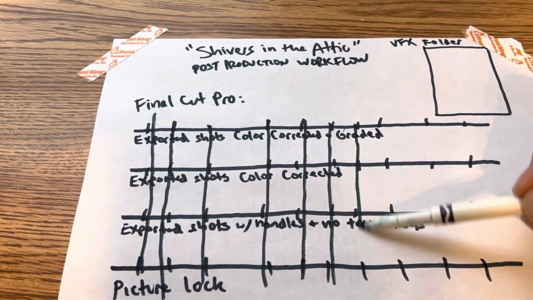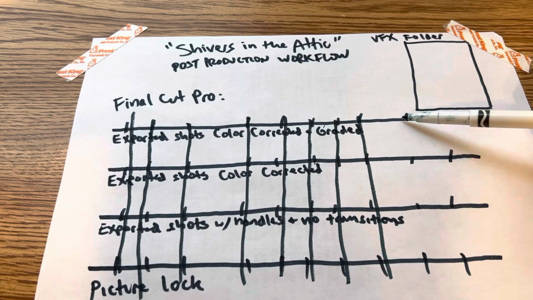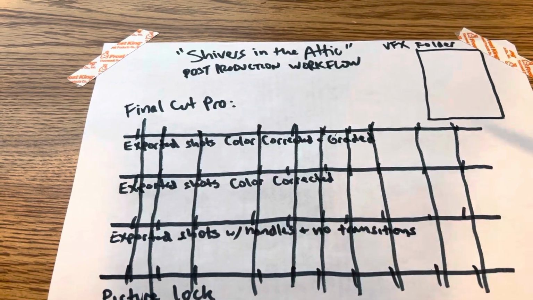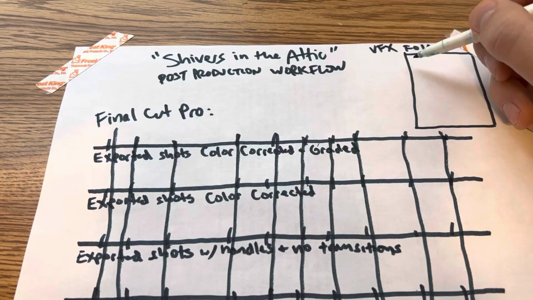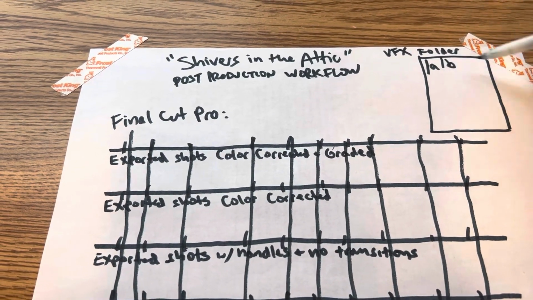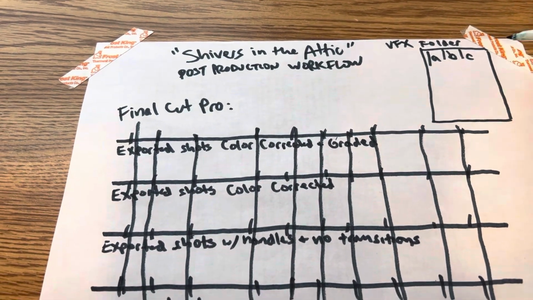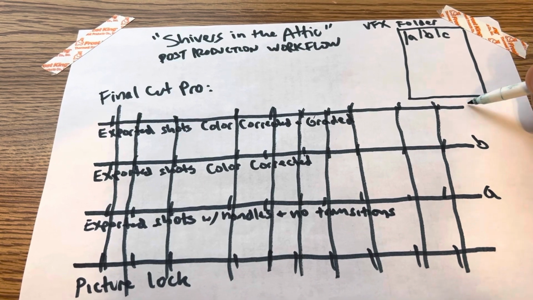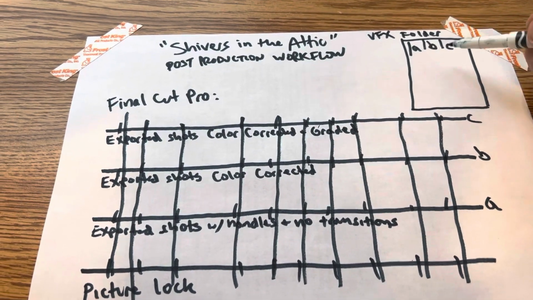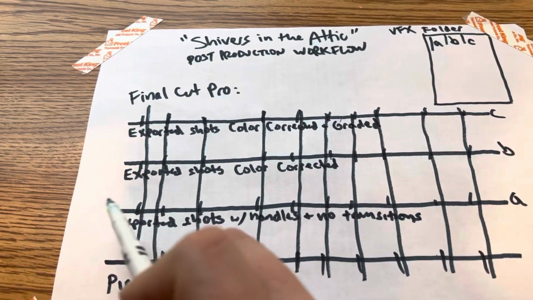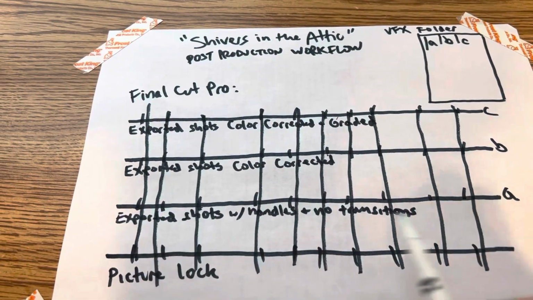So we could actually draw a line where those VFX shots are. Okay. And then what I propose doing is then we export those VFX shots by simply saying 1A, 1B, 1C. This is A, this is B, and this is C. So the VFX artist has an option. Here's the shot without anything done to it. Okay, right, that was this first timeline we had. Now remember, it doesn't have any transitions.